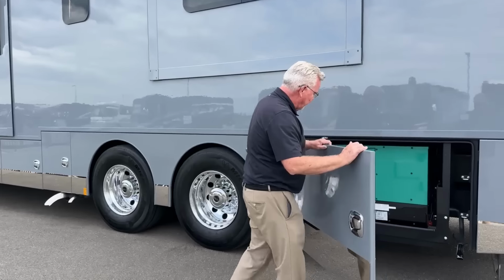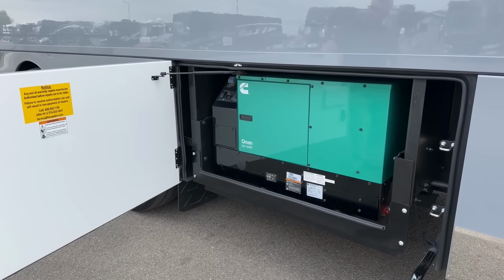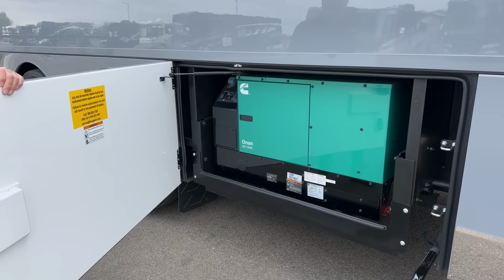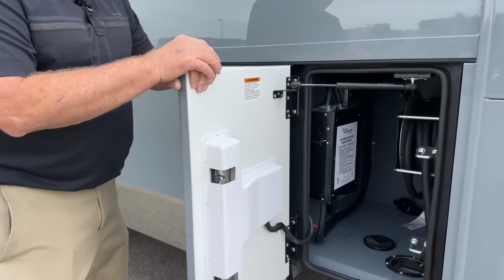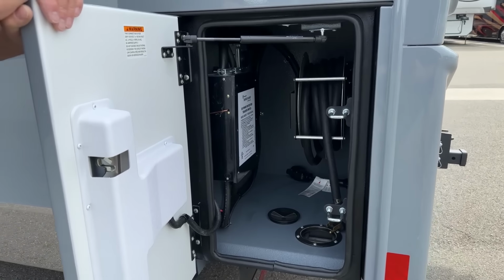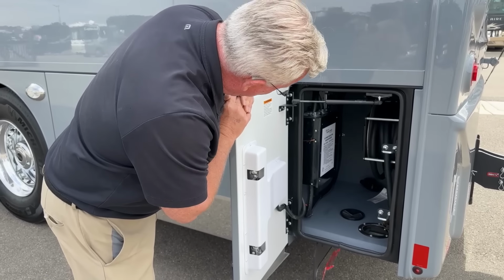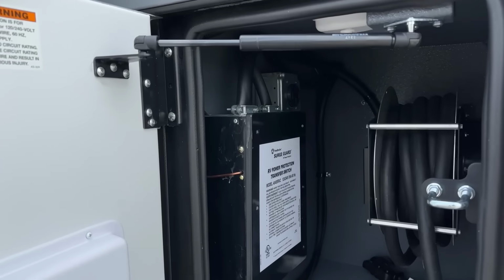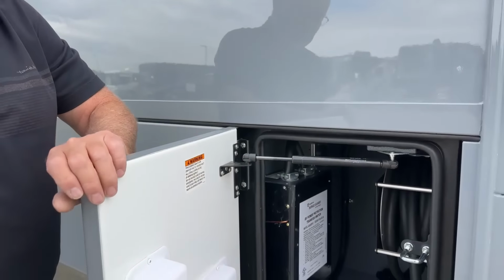Back in this compartment, we've got our 12,500 watt diesel generator. Now we've got 3 air conditioners on here. You can run all 3 of them at once with this generator. And then here we've got our 50 amp power cord. And again, that's on a power rewind, what makes it so much easier in the winter getting that up. Also have our surge protector and our crossover circuit in there. And if you notice up in the back, there is another 50 amp plug there. Maybe you've got a stacker trailer or something you want power to the trailer, you can tie into it right there.